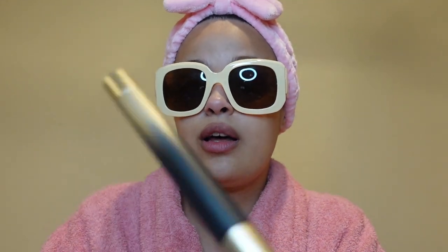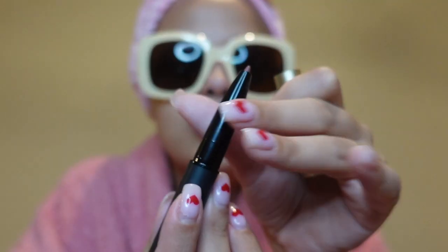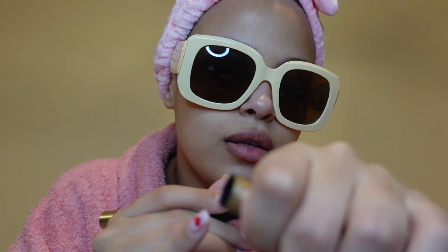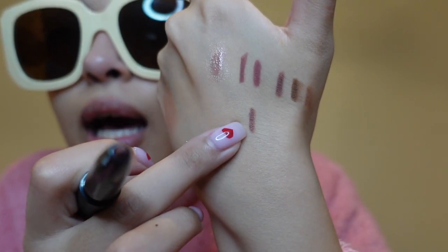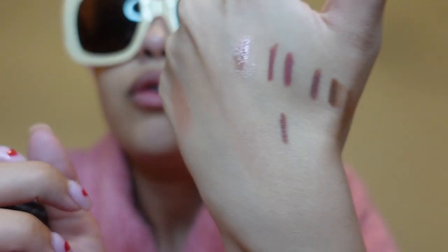To be honest, the colour selection was not giving what I wanted it to give. They had like five colours, but they were all red, which I'd never do a red lip. Maybe I will in the future, but it's not really my vibe right now. Red lip or orange, but this one I liked, and it was basically waterproof. So this colour, let me swatch it for you guys. That's the lip liner side and it's that colour. It's similar to these ones, very similar to Cork.